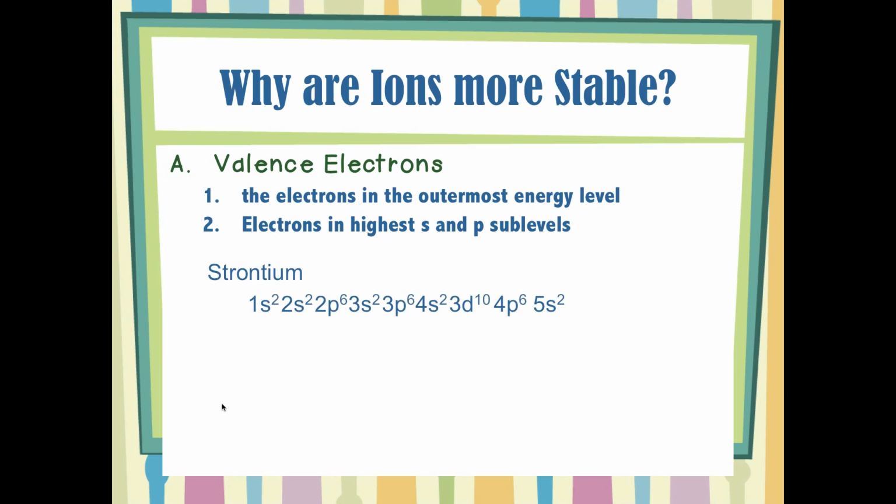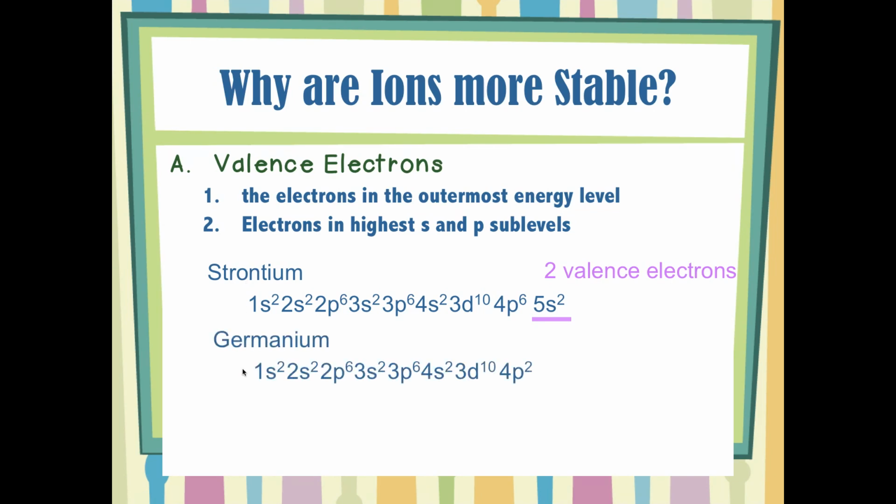For example, if I had strontium, and you were to write out the electron configuration for strontium using your periodic table or your Aufbau diagram, this is what it would look like. Then we find the outermost energy level, the highest level. In this case, 1, 2, 3, 4, 5 is the highest level. We count any s's or p's in the highest level. In this case there is no p, it's just 5s. So these are our valence electrons, and there are only 2 of them. That would tell us some things about strontium in terms of gaining and losing electrons, oxidation numbers, and stability, and that's what makes this kind of cool.